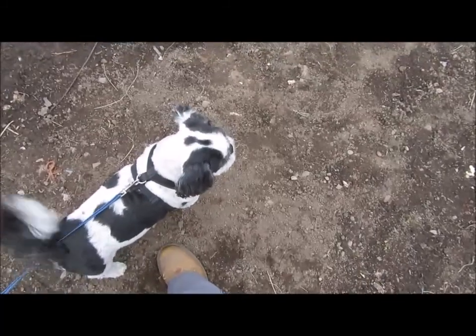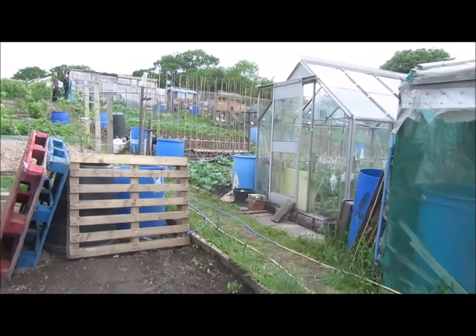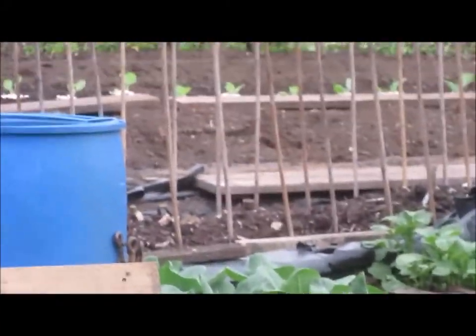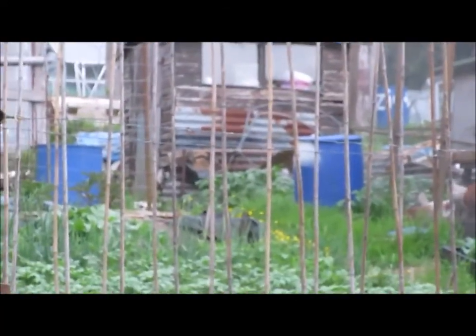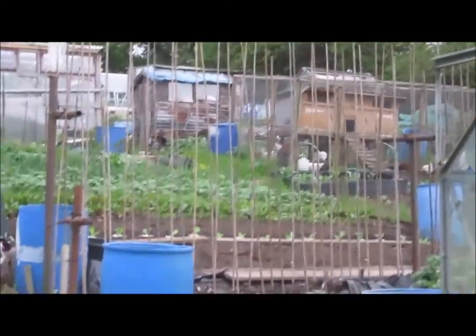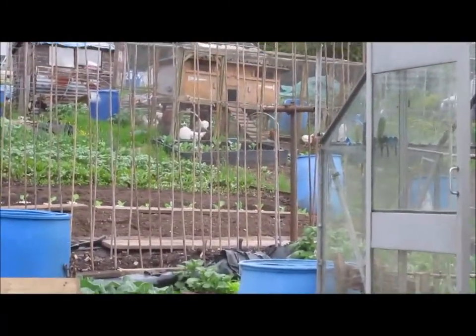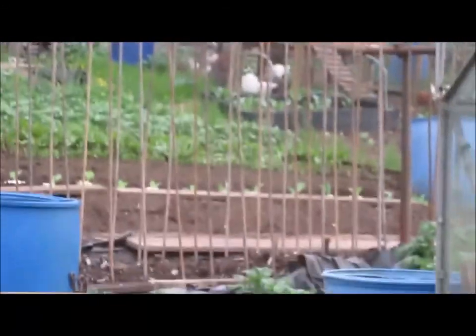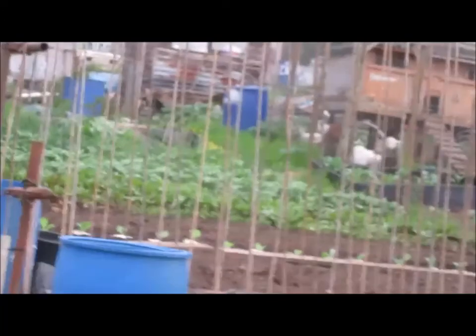Oh, chickens. You're looking at chickens, are you? Over there. I thought they put the girls away now, but they must have left it till later. Whoops, it's gone a bit too far, Zoomy. I've lost them, I've lost them. Lost the chickens. They should be there. There they are. Cluck, cluck, cluck. That's about my best chicken impression. Or I could do one that goes da da da da da da dum.